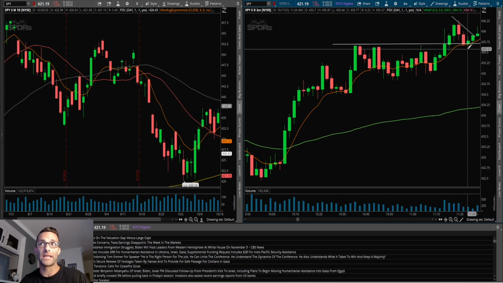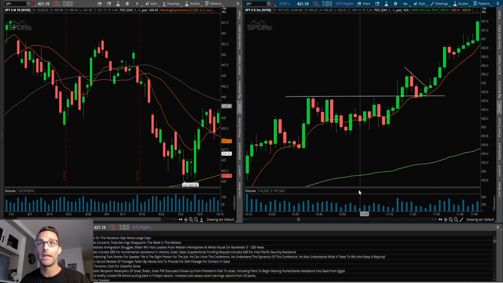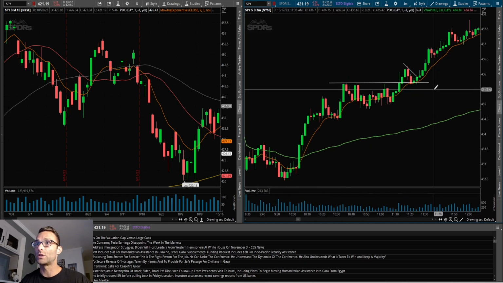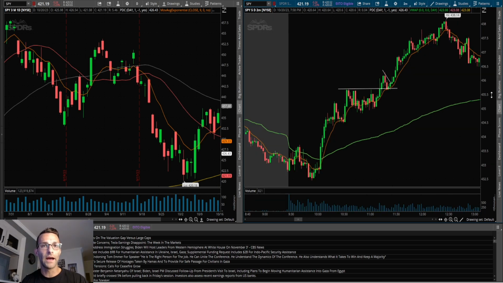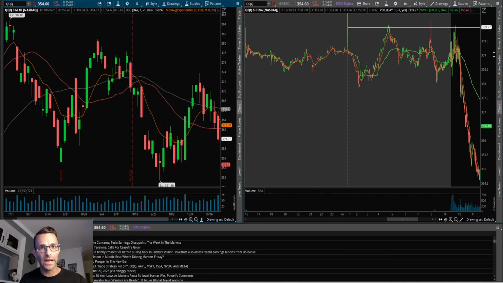And then what happens after? It holds the 9 EMA, it breaks out of that flag, small risk, and then look at the size of the reward after that move. And obviously it's hard to catch the entire move no matter what kind of setup you're trading. But if you just look at this, that was a really good spot, risking about 30 to 40 cents to potentially get a $2 move, which ended up being a great setup and working out really well. So that was a great example of the break and retest when it comes to the long side.